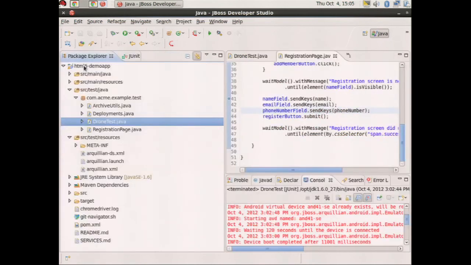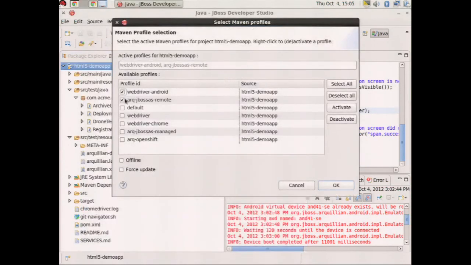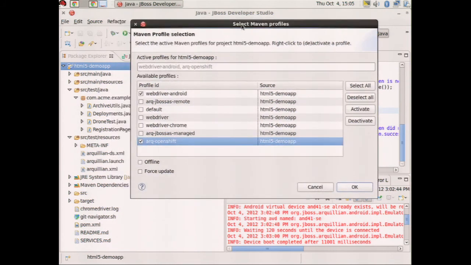However, I need to switch the application to run on OpenShift, so these two guys will find each other. So let me select an OpenShift profile here, and I will likely spawn some camera grabbing tool so you can actually see anything, because this is not a big enough screen.